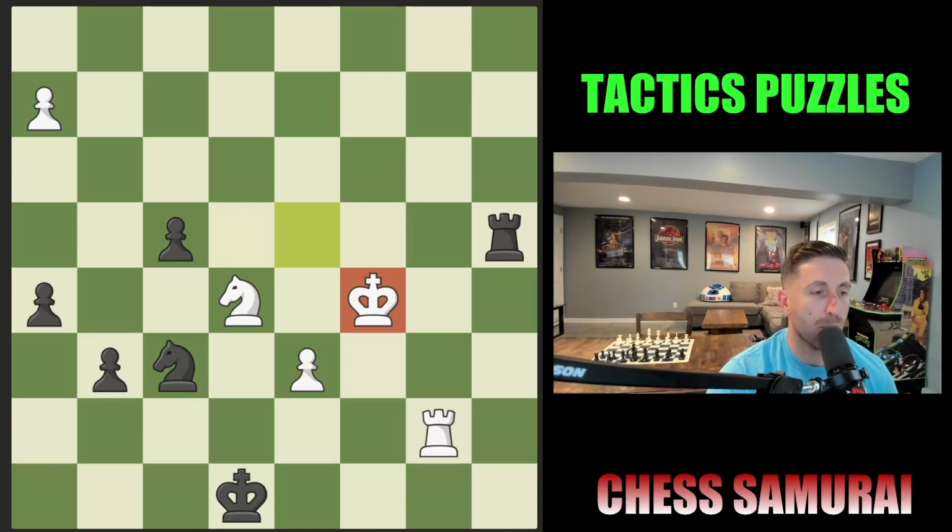We have a king that's exposed. We're in an endgame. We have a passed pawn, so we have to see what we have here. We have a passed pawn that's looking good. This knight's intercepting it, but maybe we can just get rid of the knight and run the pawn up the board. That's something to look at.